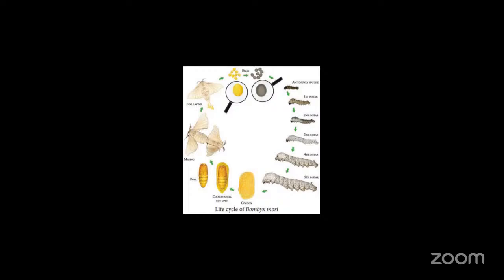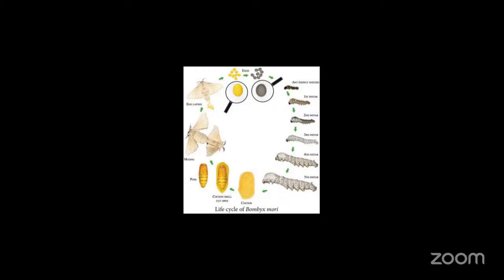And next one is the oak tassar silkworm. The common name is oak tassar silkworm, and scientific name is Antheraea proylei. Origin is India. The plants on which this oak tassar silkworm feeds are Quercus incana, Quercus serrata, Quercus himalayana. These are the Quercus plants on which this particular oak tassar silkworm feeds.